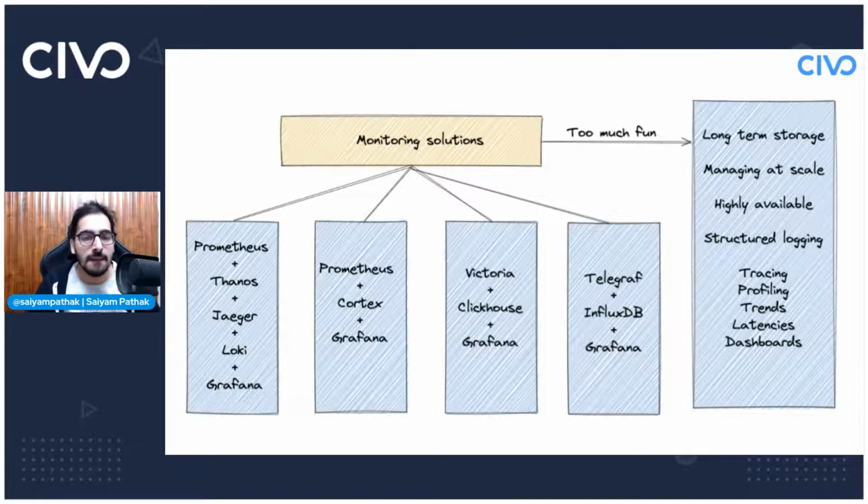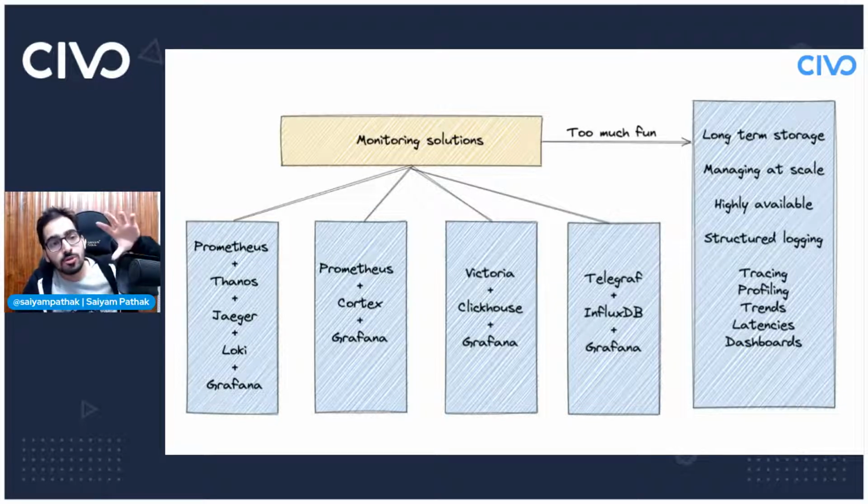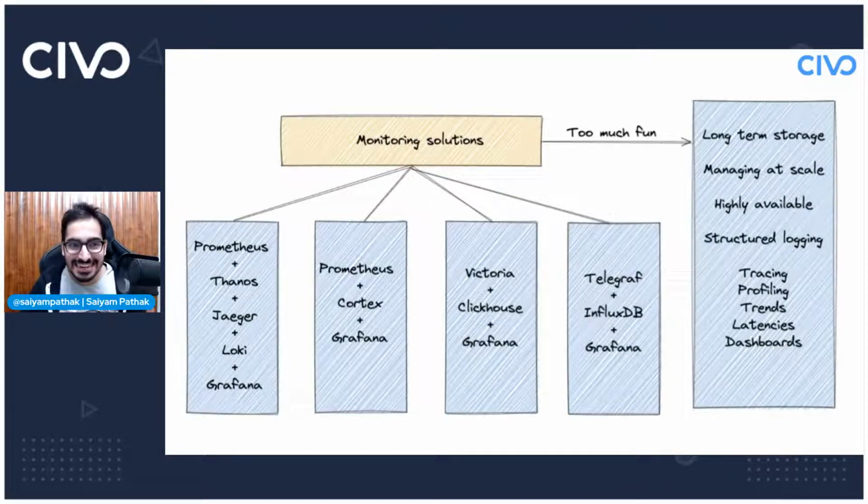For example, you want to scrape data not only from Kubernetes but from other components as well. So Telegraf is one option. I'm not going to explain each and every one of them. Why? Because they all are huge projects and it will take a whole day to explain them. But there are a lot of videos that I have done already, which you can maybe check out, or we can link that later.